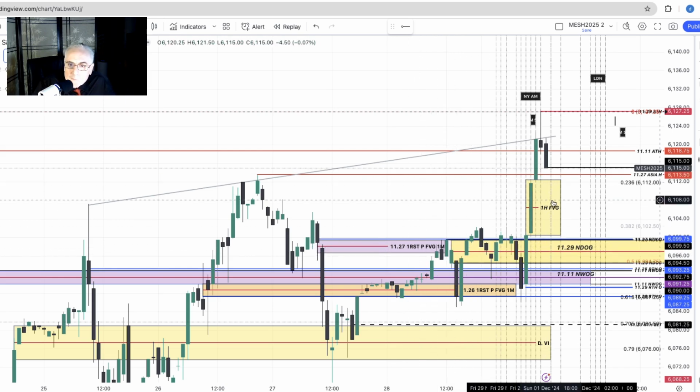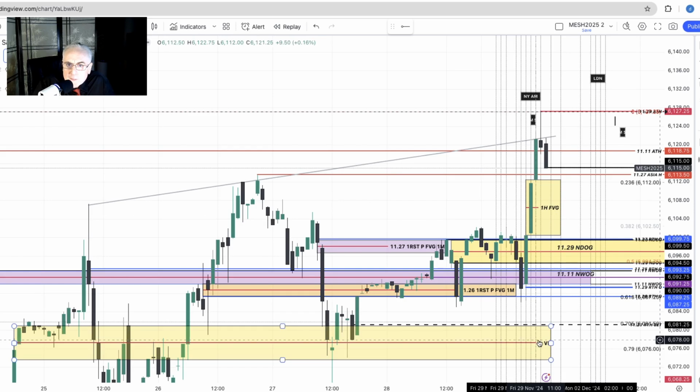This is our highway to sell side liquidity that we've got to go through. And the question is, do we go through it Monday, Tuesday? Could we? Can we? That 1111 looms big. And if we can get into that, then yeah, that sell side liquidity at 6087 and change or 6088, that can happen. So that's what I'm looking for at the beginning, early part of the week. And I just wanted to point that out here.